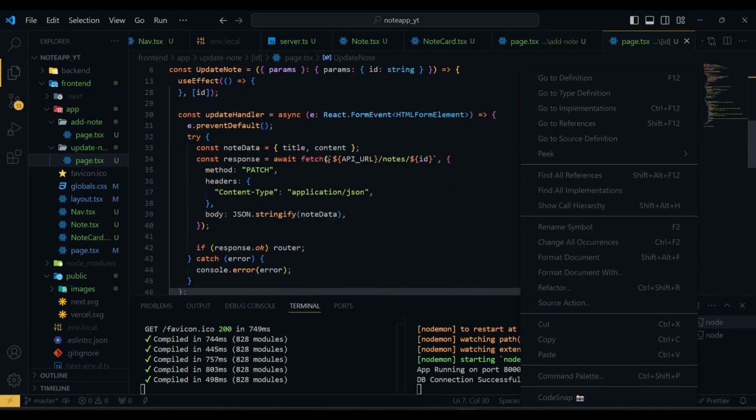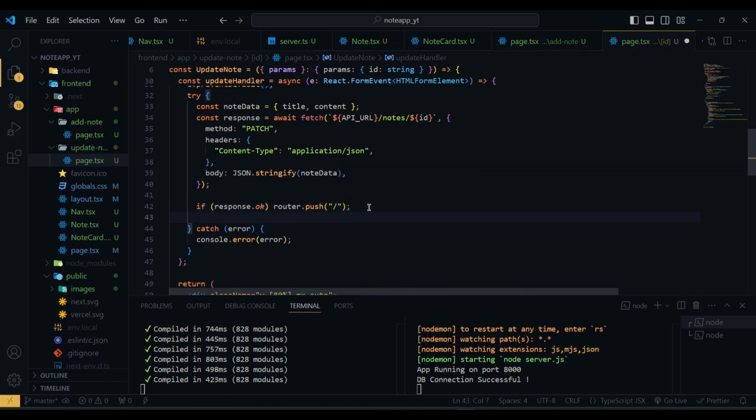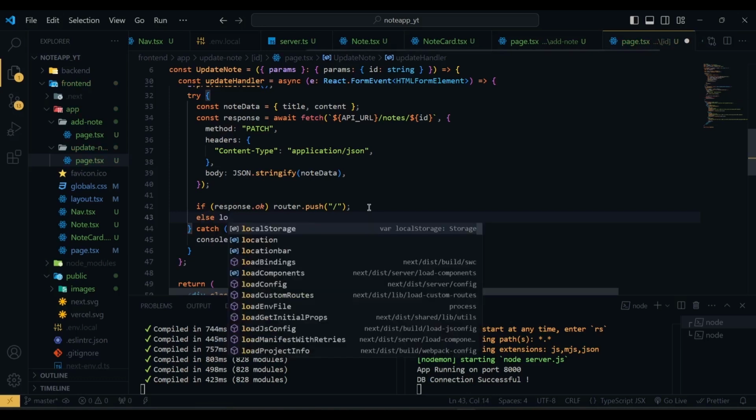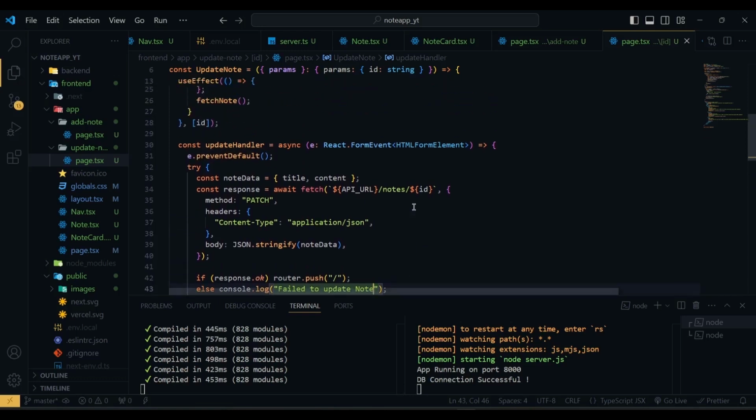Then here if it is okay, then we have router.push, and we are going to go to the home page. Else we are going to console log, and it will be failed to update node, and that's it.